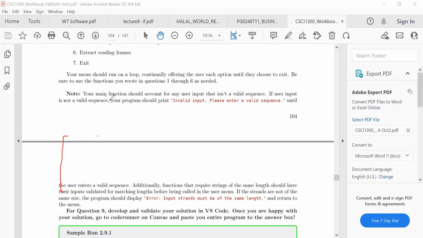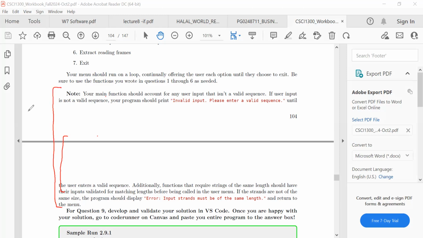But we want to focus here on the validation, because the validation makes the test for the code fail. You may find that out of 20 tests, 10 pass and another 10 fail. So we have to be very careful about this portion. This note is very important.